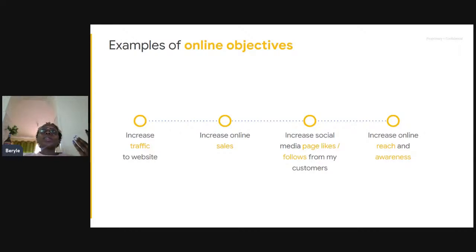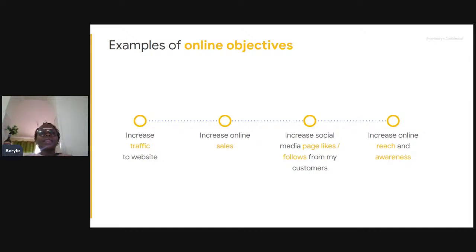Those are Mondi's objectives, business goals rather. They're the business goals. But we're looking at getting on the online space, whether it is through a website or through social media. How do you turn your business goals into online objectives? Because they need to align with the online space. So these are examples of online objectives that you might have.